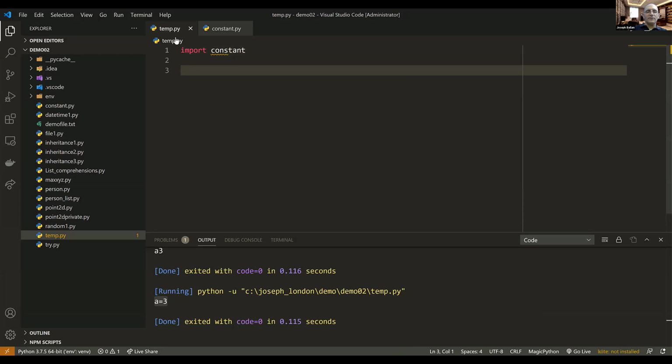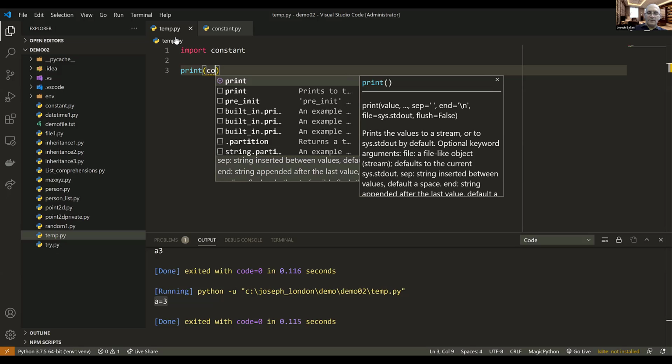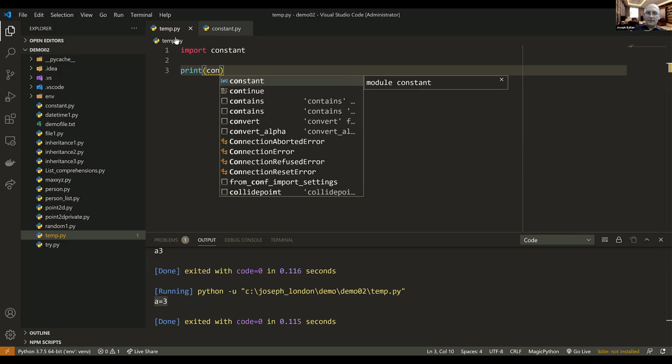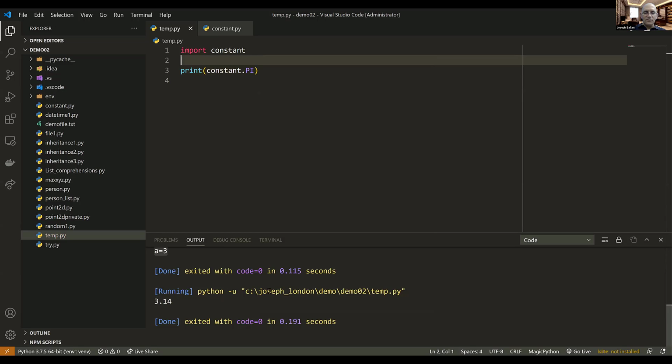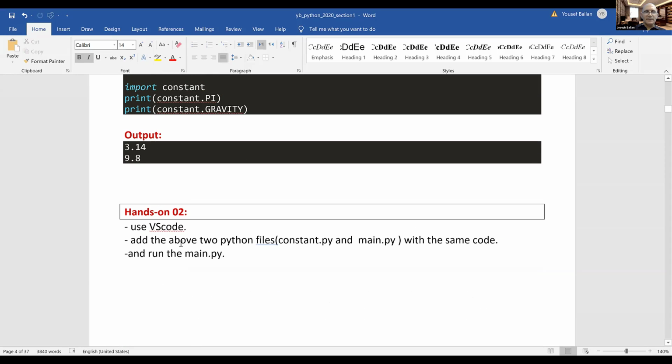Then start using it. So I can print constant dot py. So as you can see, I successfully printed it. So let me come back here.